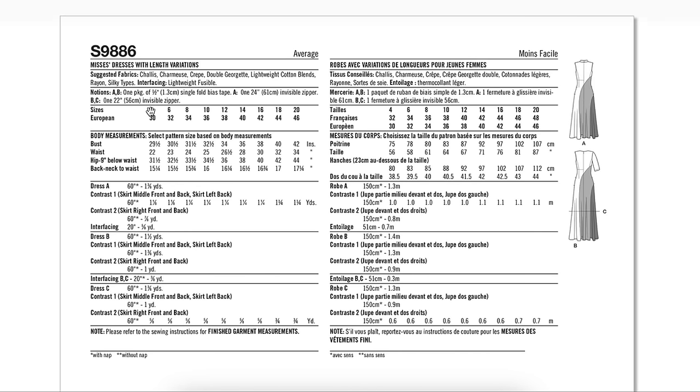Oh, I didn't look at the thing, but it might be 4 to 12 and then 14 to 20, or 4 to 12 and then 12 to 20. That way you get 5 in each. That's a 29 and a half inch bust up to 42 inch bust. And we also do not have finished garment measurements on the back here, but it is pretty fitted through the bust and waist. Maybe 3 inches at most, I would think, for ease.